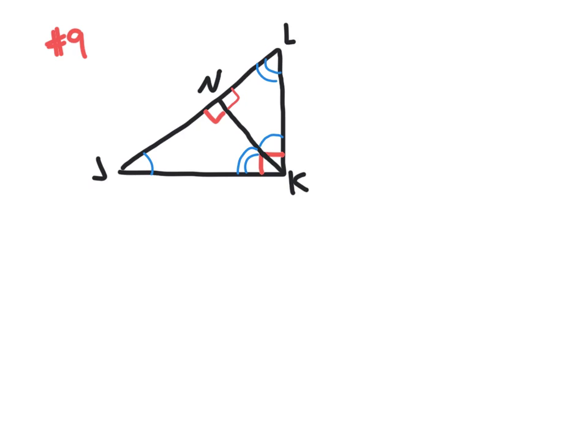Okay, so next, how did you name your first triangle, Noah? I did JKN. JKN. Okay, so you started with one of the smaller triangles. That's fine. You don't have to start with the big one. So JKN. All right. Well, triangle JKN, if you look at how you named that, you said single marked angle, double marked angle, right angle. So single, double, right is how you named that, okay?